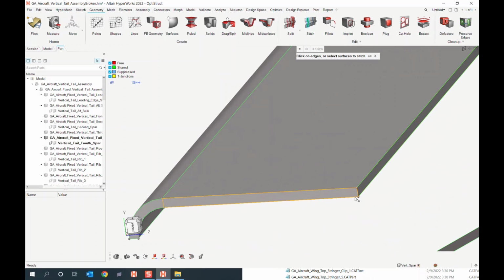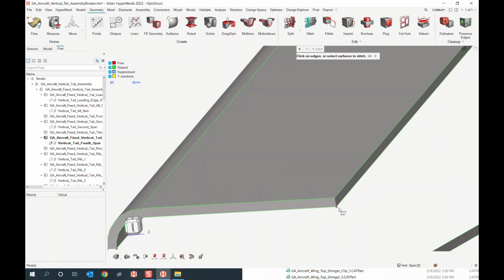This other one over here. So we look at this, and us as humans understand that this should probably not exist. This is just a computer thing. Maybe some rounding error to some 10th decimal place. But these surfaces should be stitched together. However, HyperMesh is saying that they're not. This red line indicates that they're not stitched together. Therefore, that means that there is some type of break between these two surfaces.